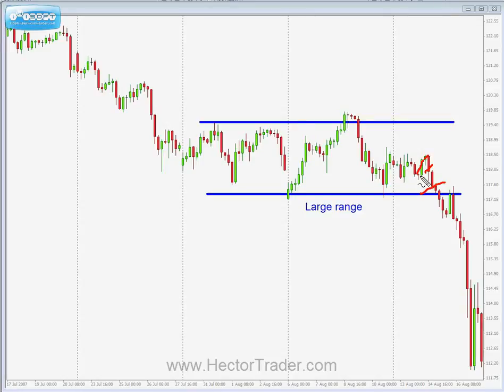It's just a matter of getting accustomed to the charts, of getting accustomed to chart reading, and that only comes with experience. I can only tell you the basics of it, but then of course you guys need to put in a little bit of screen time in order to train your eyes. As a general rule, with longer ranges, as in this case, you don't need to zoom into the short time frames in order to spot the breakout pullback continuation. In shorter ranges, you definitely want to zoom in a little bit. Just a general rule of thumb.